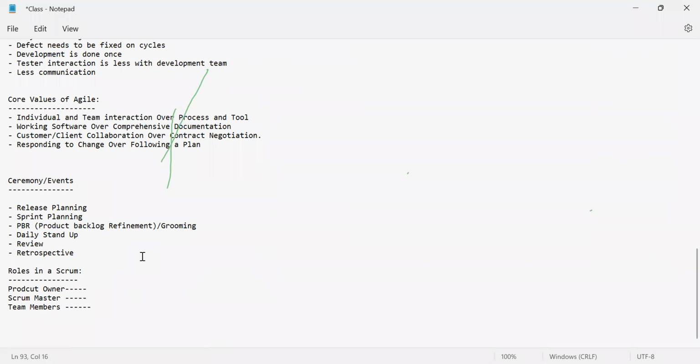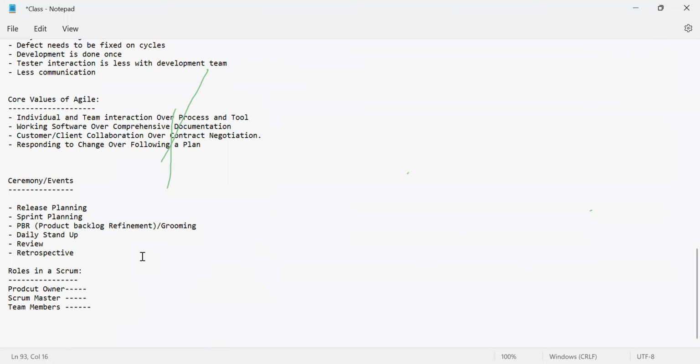What will be discussed? The team needs to understand what needs to be developed and what the definition of done of each story is. What is the functionality? The functionality needs to be understood by everybody. What needs to be developed, what technology needs to be used, who needs to test this, and when this needs to be deployed. All these are tracked and understood in the PBR for all the stories that we will be working on in sprint 2.